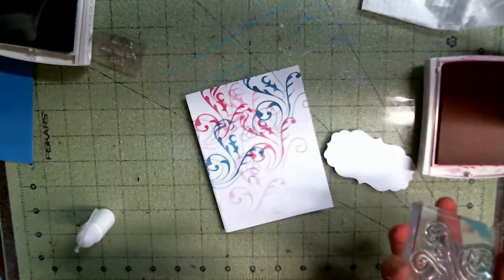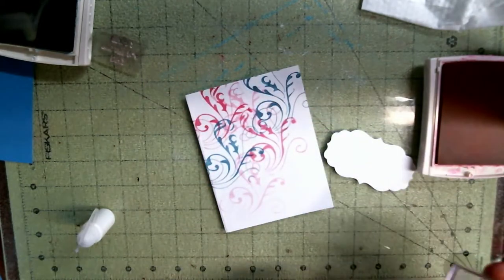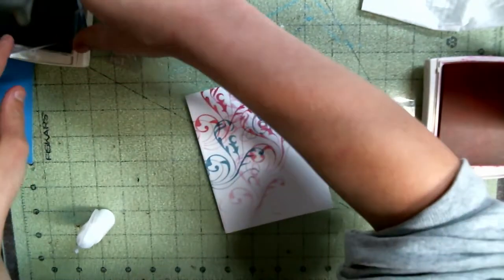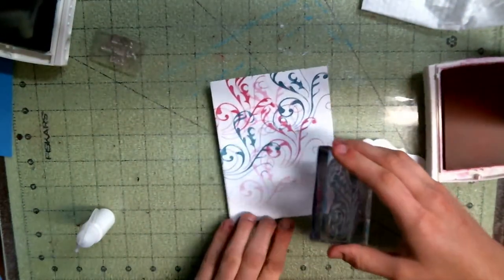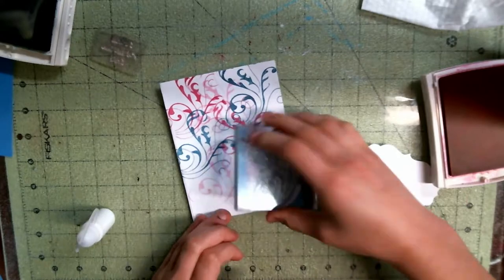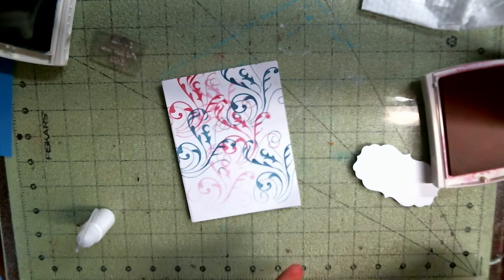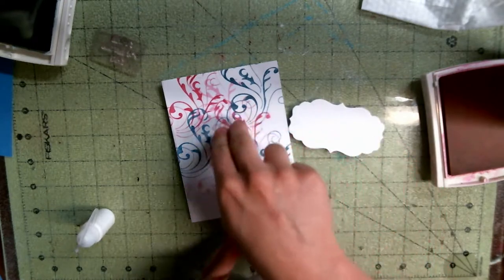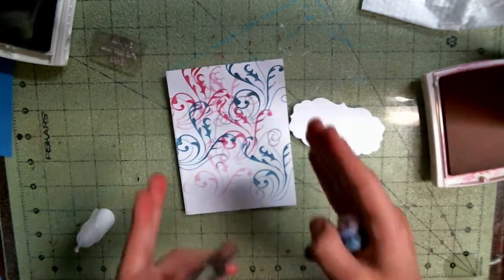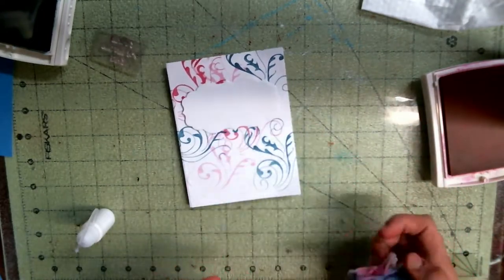The way she did it was totally different, but I'm doing it a little differently. I'm almost done putting color everywhere, and after this I'm going to put this element right in the center — not exactly the center, but just right here. You can see it's going to be pretty.